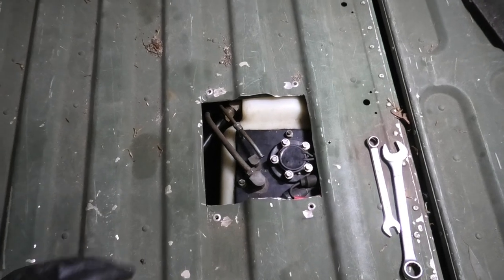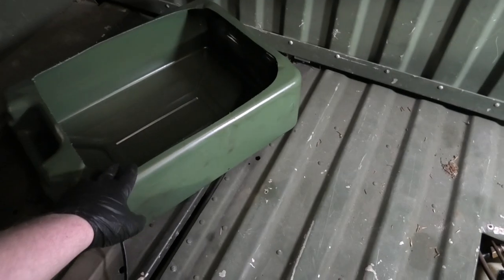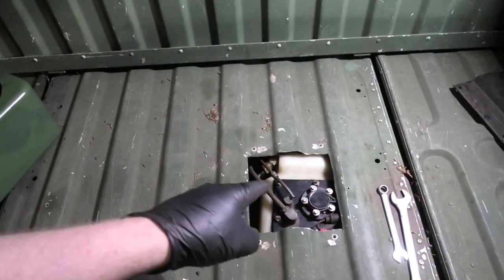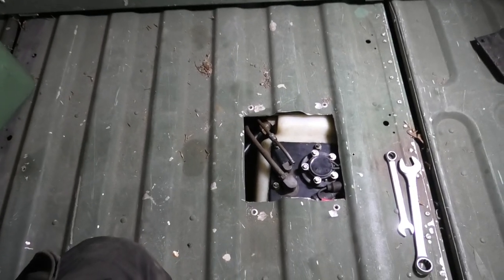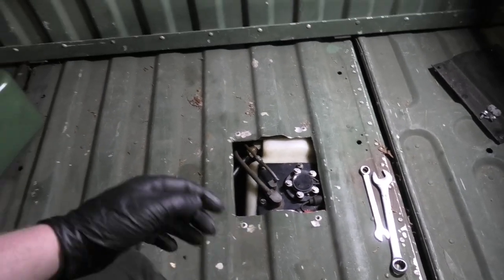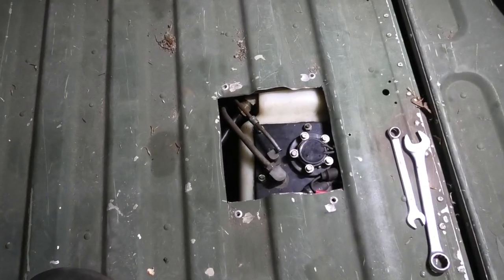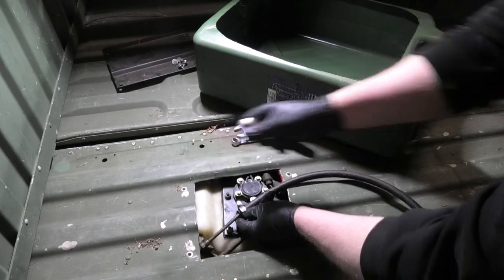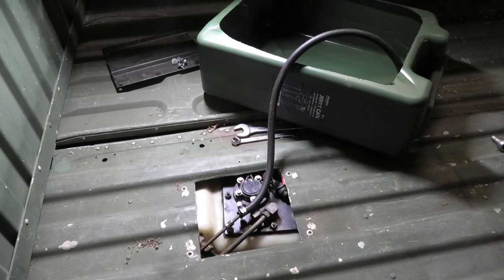So my idea is to just hook a little hose onto this and let it run into this tray over here, so that if there are some contaminants left in the system, they should come out here and I could discard that instead of pumping it right back into the tank and into the system. And of course, the stuff that is not coming out here, that's the stuff the engine is eating, so that's not going back into the system either. All right, that should work.